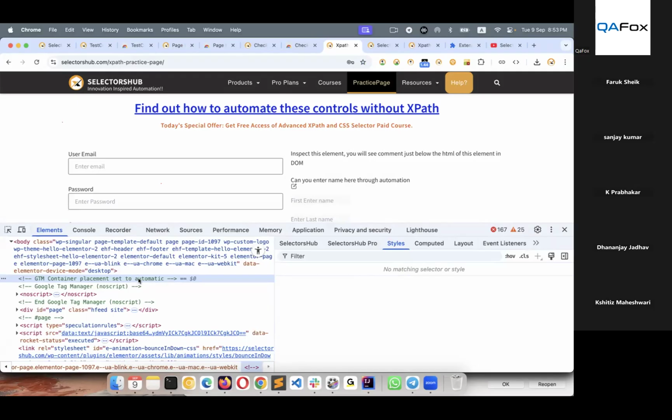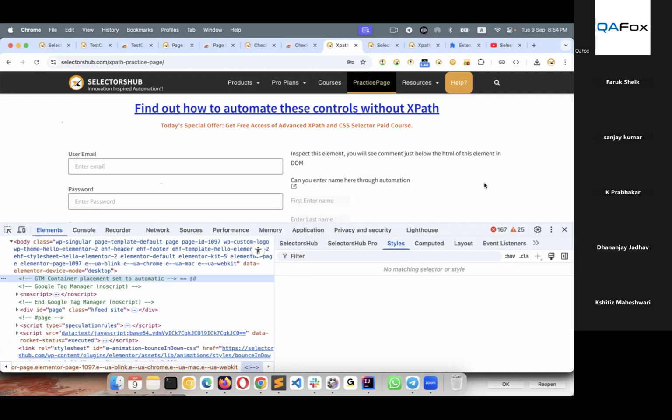Can anyone write the XPath for this? Anyone want to take a chance? Come on, guys. Your answer will help me to continue.